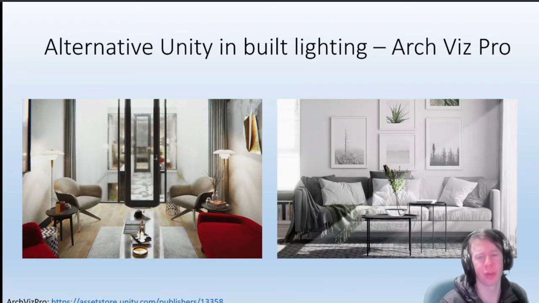Alternatively, you still can use Unity's built-in rendering engine. This is one of the most popular architecture visualization assets on the Unity Asset Store, and this uses Unity's inbuilt lighting. I think it's a little bit hard to get the lighting looking just right using Unity's inbuilt lighting, but with a little bit of work, you definitely can get there.